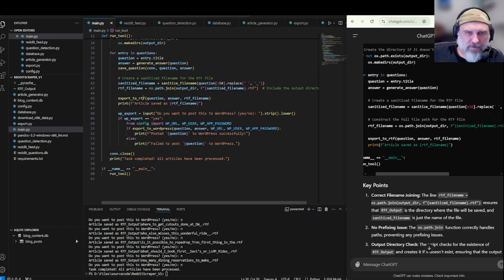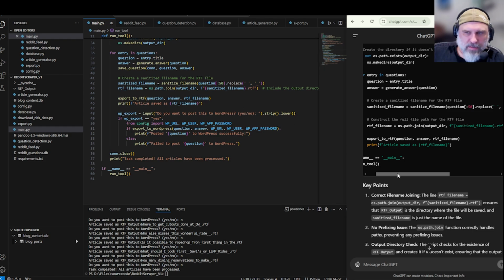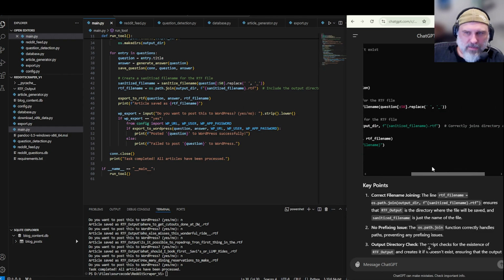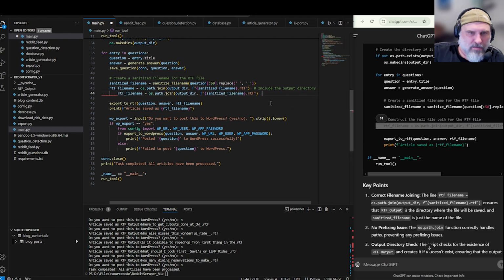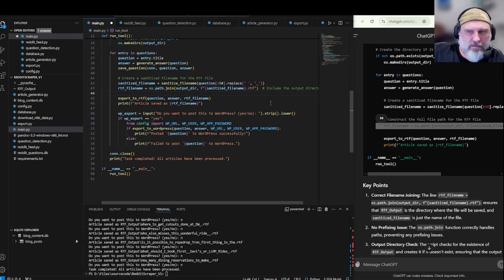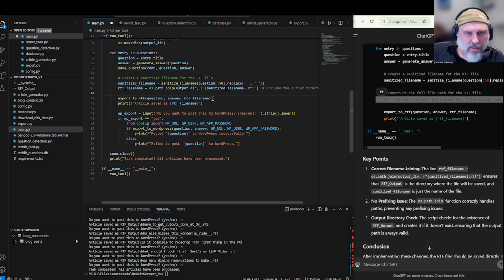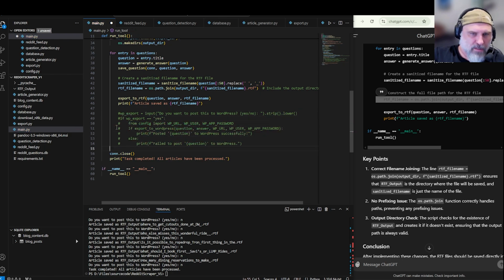Okay, RTF file name equals os.path.join, output dir. That correctly joins directly from. That's exactly the same thing, is it not? Control C, Control V, backspace. I don't see any difference between that and that. They're the exact same length. So, Mr. Computer Guy, you're stupid. Just because I don't feel like dealing with this right now, I'm just going to comment out the WordPress portion. There we go.